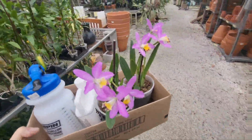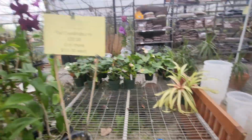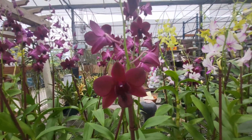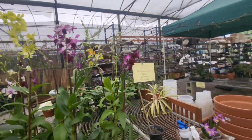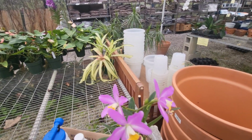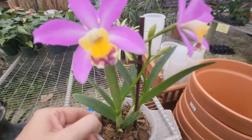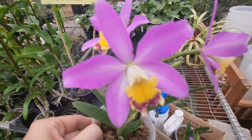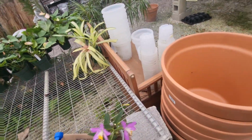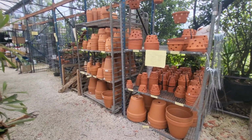So, wasn't that amazing? I got these from them. They also sell orchids. It's not their main focus, but they have dendrobiums, and the price is like 2 for 18, or more. And I looked at these, and if you can help us identify this, they don't have a name for it, so we don't know what the name is. And of course they also have the pots and all that good stuff. We didn't even talk about it.